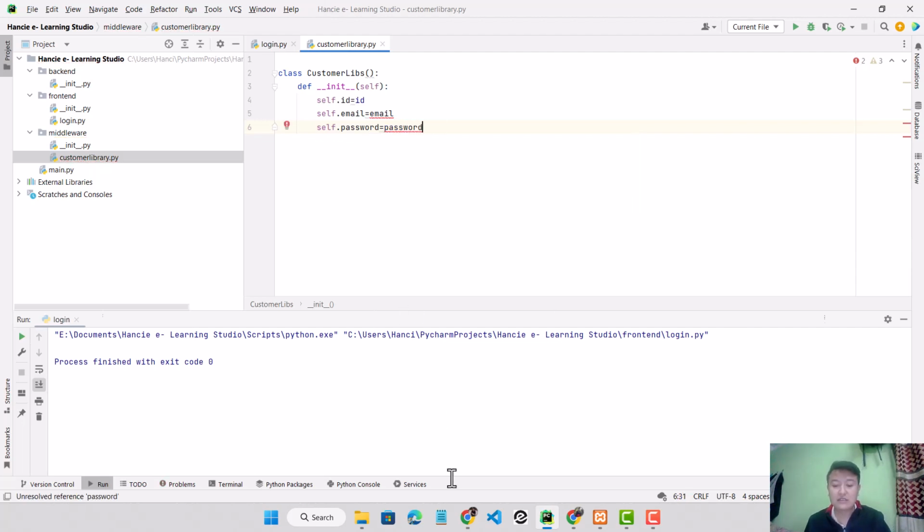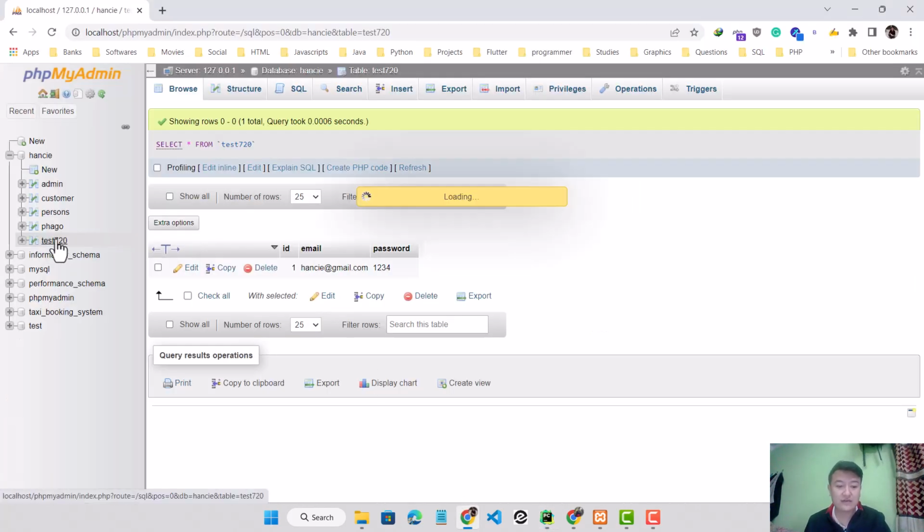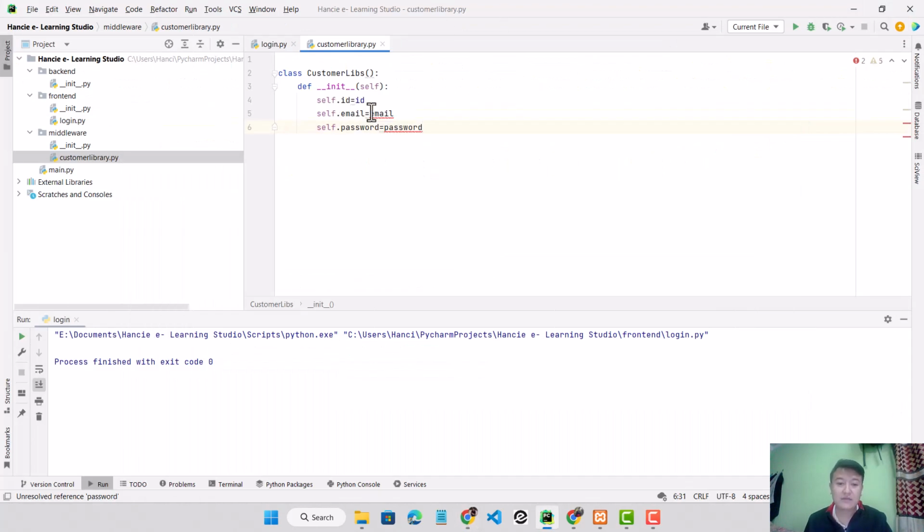This will be the same as we have written in our database: id, email and password. For now I'll say id equals 0, email equals None, and password equals None. Now I'll write the getter and setter for these three data types.